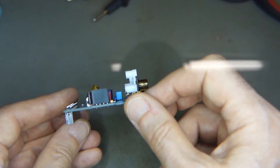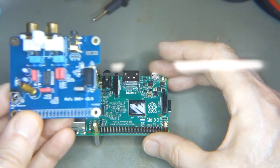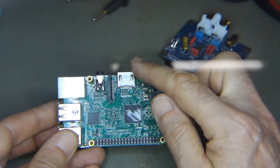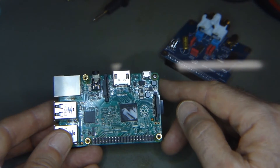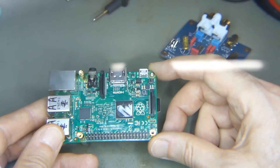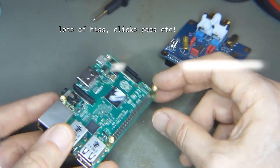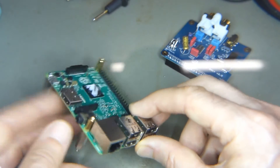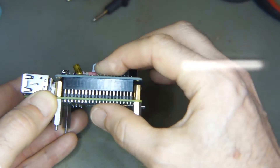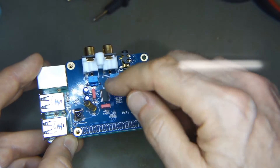I'm using this Raspberry Pi as a personal video recorder and TV watching setup. As you may know, you can get sound out through HDMI to TV speakers, but I'm playing through an old computer monitor and I want to use the analog audio output. The analog audio output on these Raspberry Pis is pretty poor — it's a fairly well-known thing. One solution is to purchase a board like this, which plugs directly into the Raspberry Pi as a hat.